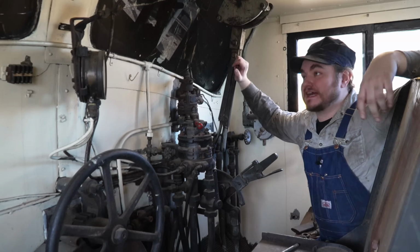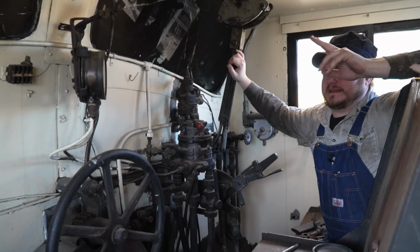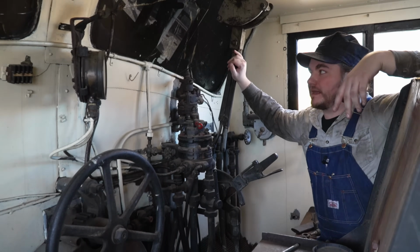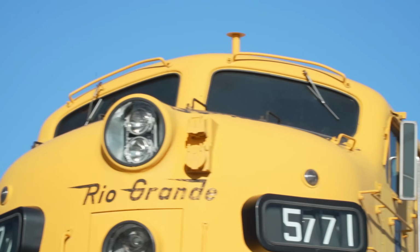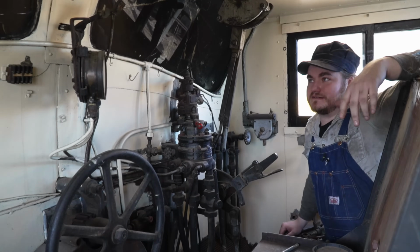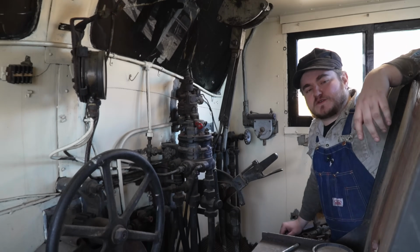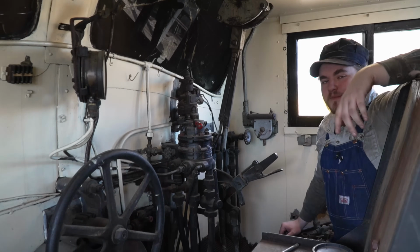Our windshields are actually blanked out, and they were blanked out by the railroad. And you can tell that this is a rebuilt car body because if you take a look at the shape of those windshields, you'll note that they're actually the same as the windshields in an F unit. Why make up something new when you could reuse something from EMD or maybe something that you had at surplus, right? So the new steel car body and using some other parts.